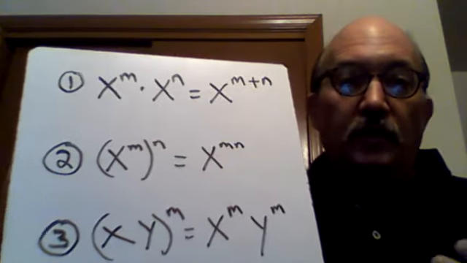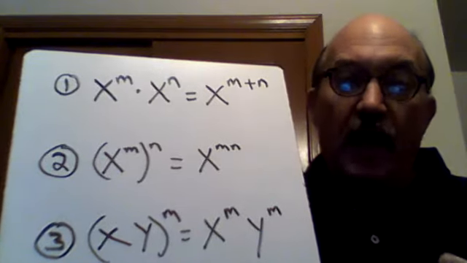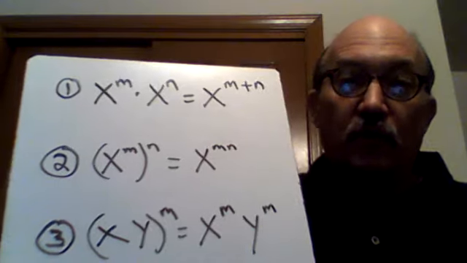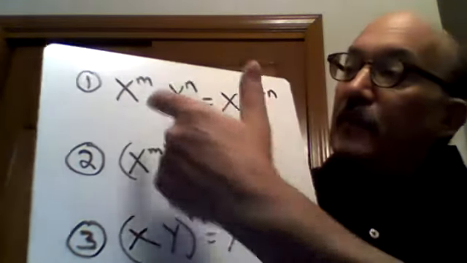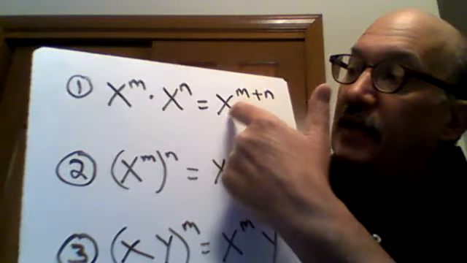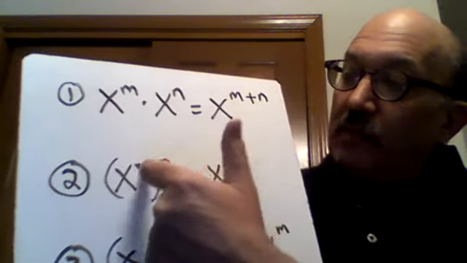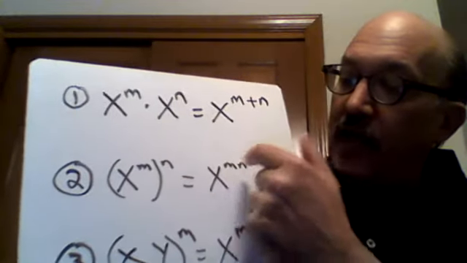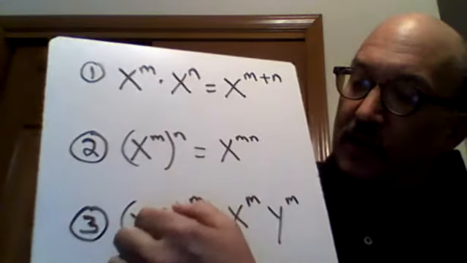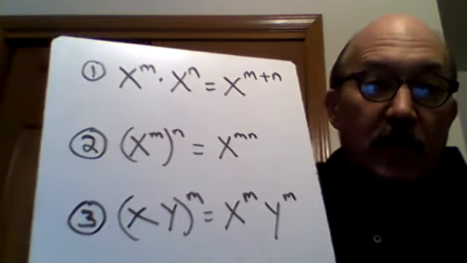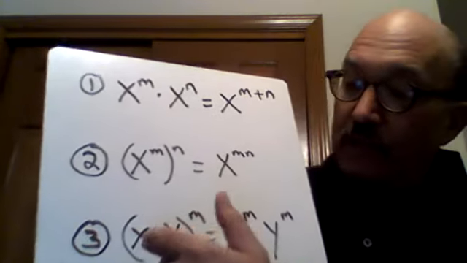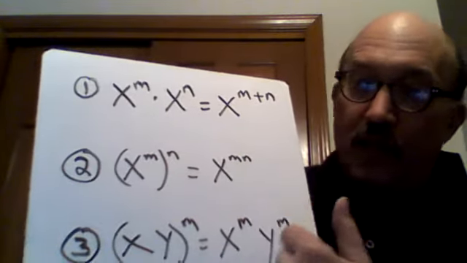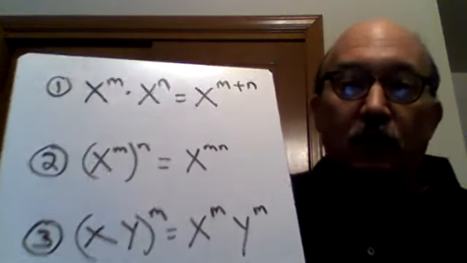Before we finish exponents, at least for now, I want to remind you of the three basic rules from which all of the other rules are derived. X to the m times x to the n is x to the m plus n. When you raise a power to a power, x to the m raised to the nth power is x to the m times n. And number three, occasionally you'll have need of what if you have more than one base? What if there's an x times a y raised to the m? Well, each of these gets raised to the m power, so that comes in play as well.